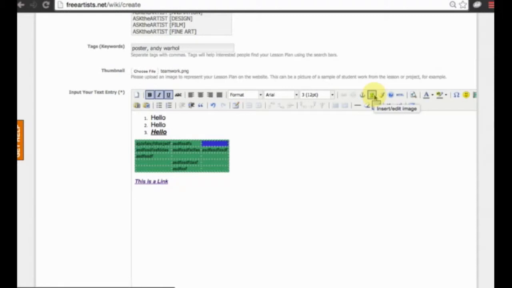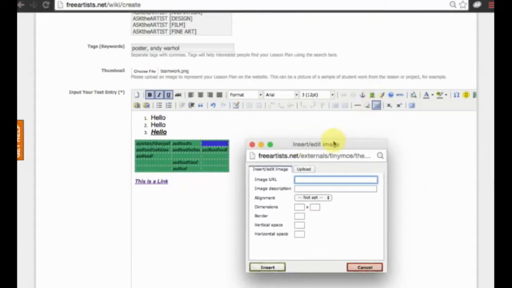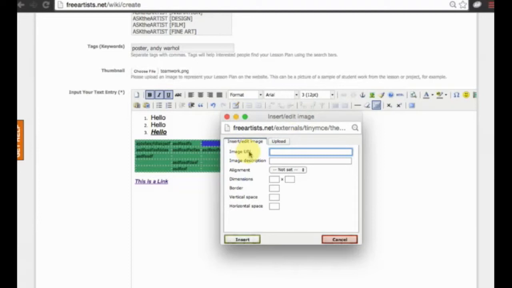A lot of people had questions about this, so this is really important to show you. So here's how you insert a picture. Click on the picture button. It looks like a little tree. See the little picture button? To embed a picture into your lesson plan, there's two ways to do it. One is if you have a direct URL. The web address has to end with .jpeg or .png or it won't work. So I recommend just uploading the pictures.